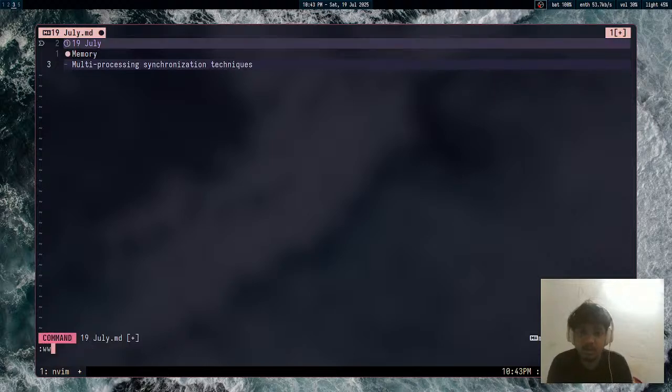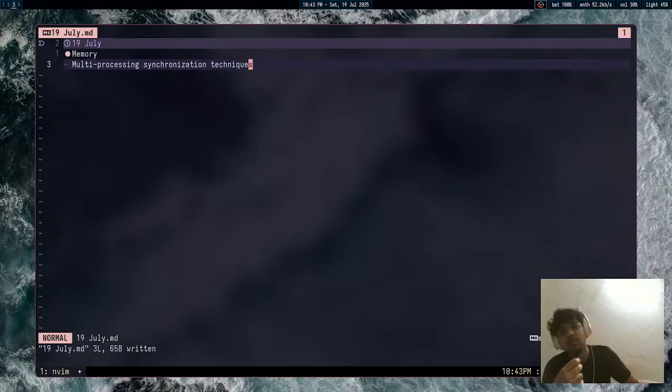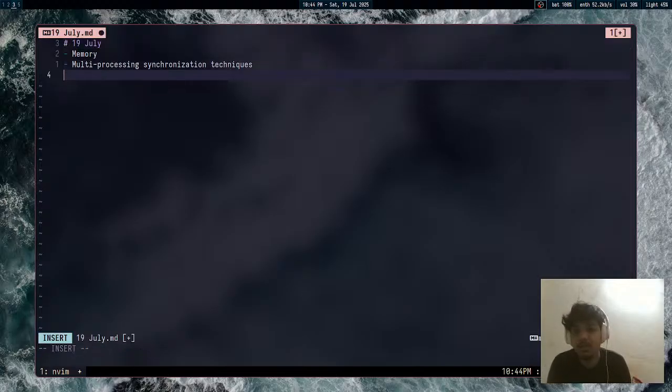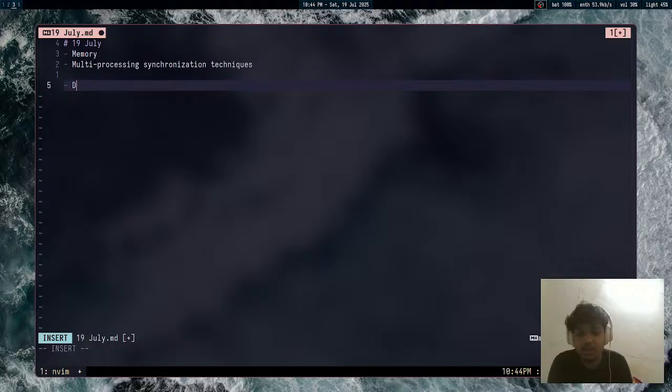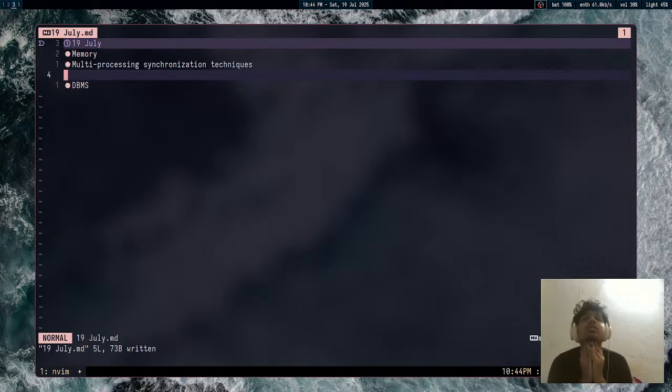Apart from that, I think these two in themselves are really big topics, so just doing this much will take a lot of time for me. If I make even a little bit of time, I will look into DBMS a little bit. DBMS or SQL will be something I will be debating, whether I should do DBMS or just plain SQL for now. But this should be the basic plan for now. Again, I won't be doing this completely. I will be doing just this. I will just get this started.